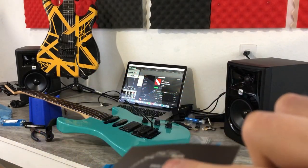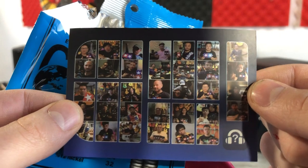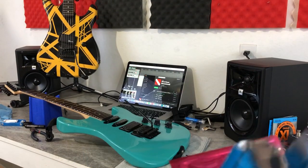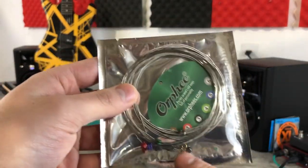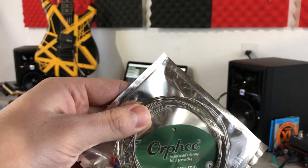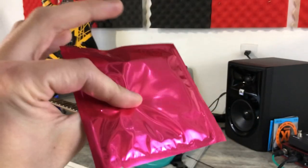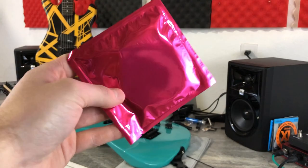Alrighty then. You get a little card. I don't read Chinese, so I don't know what that says. If you speak Chinese and wanna translate that, go right ahead. Do I recognize any of these people? No. So, a little card there, kinda interesting. There's your flimsy packaging, and your strings. They are color coded on the balls, just like the D'Addarios. They have a website, I never knew that. And their slogan is "persist in one's old ways, full of personality." I don't know if that's a real phrase, but I really can't get over this packaging. Let's throw them on, see how they go.